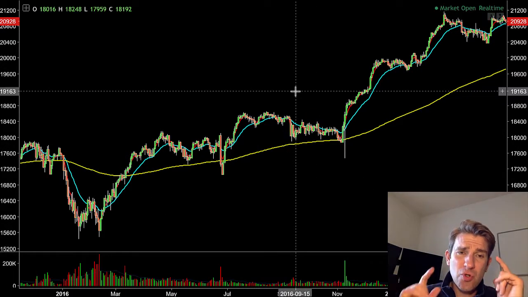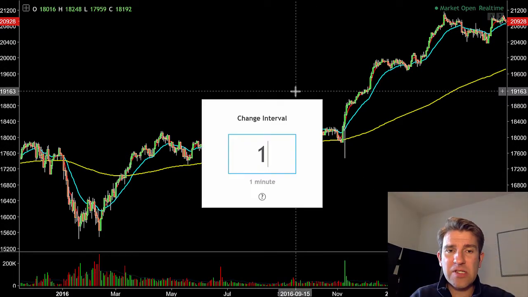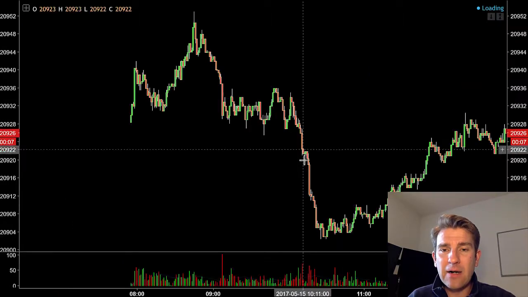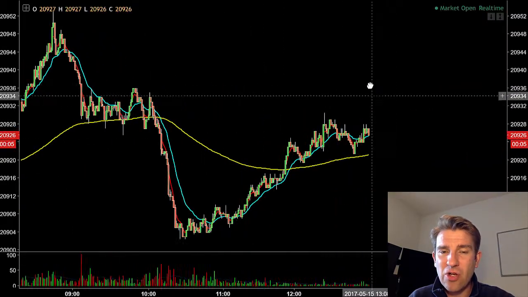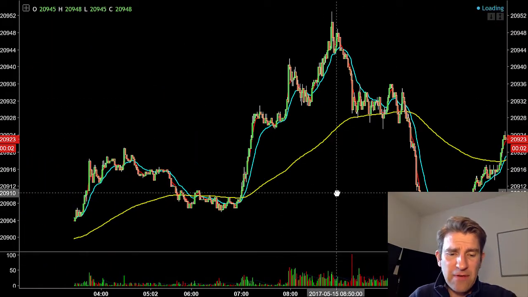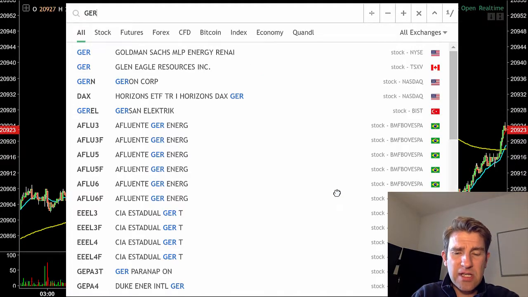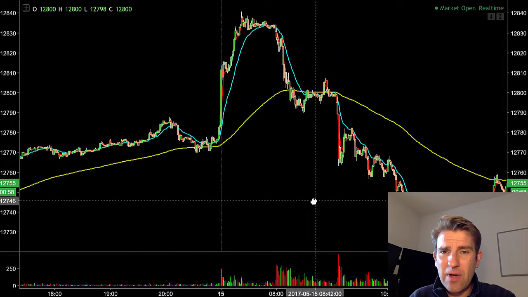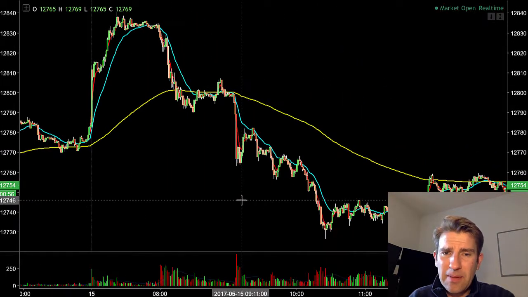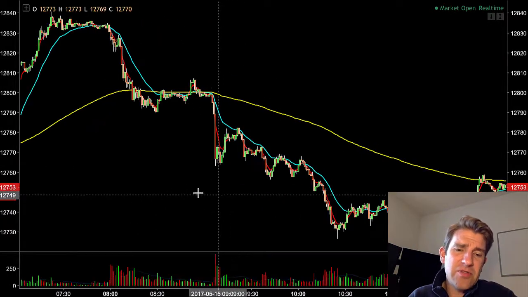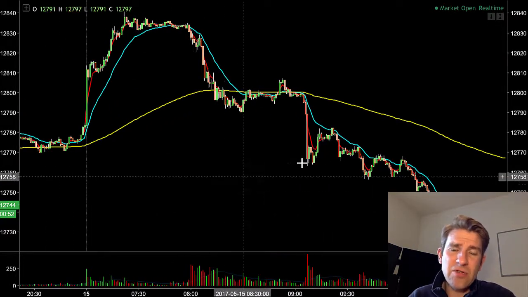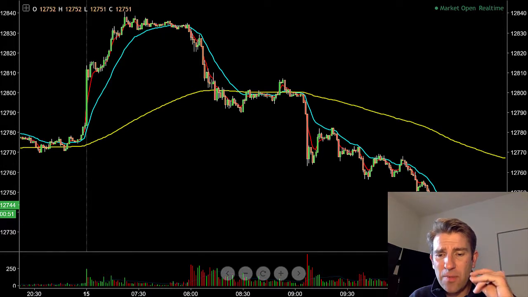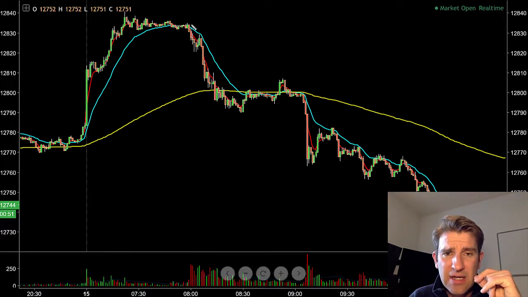So let's move on to a short time frame, because this is my domain as opposed to the swing area, and I'll show you some stuff. In fact, let's look at the DAX, because the DAX is open and we might get to see something a little bit better. Yeah, let's use this. I don't want to cherry pick stuff, but let's use this. So the cash opens today at 8 o'clock.